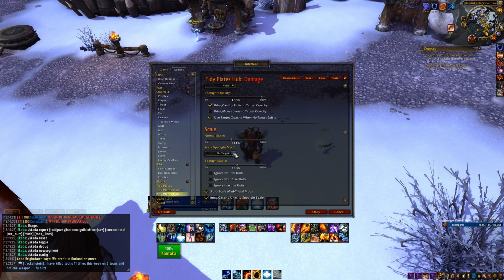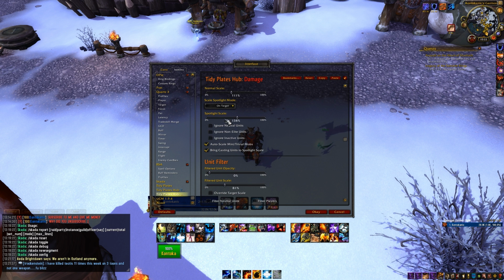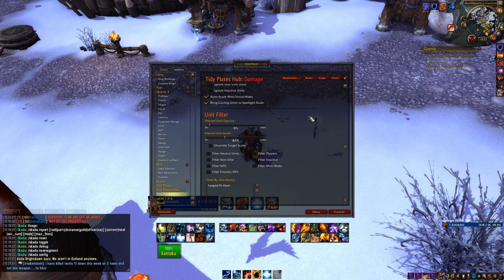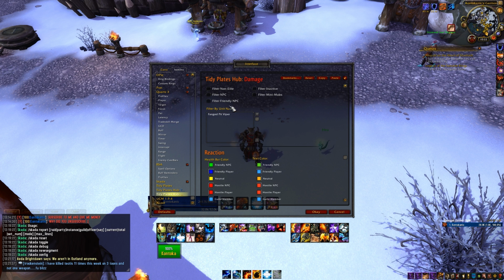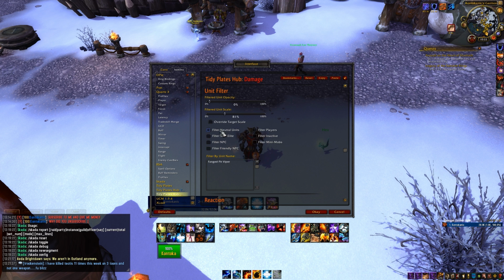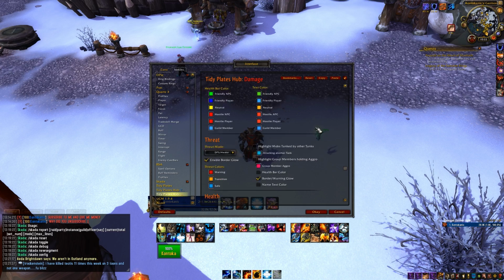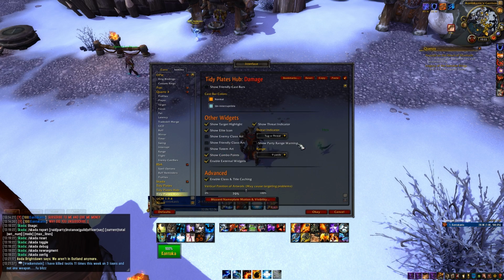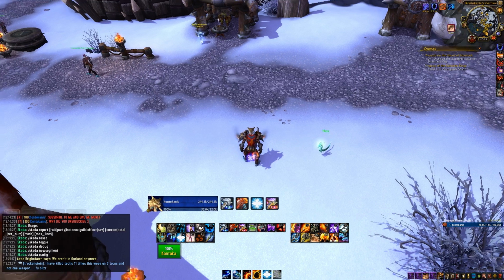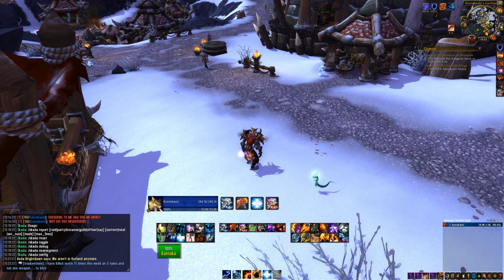I make sure that I scale them up a little bit bigger than normal. I have them go to a spotlight scale if I'm targeting them, or if they cast a spell, so that I know I can help interrupt if I have to. You can set filters here to units that you don't want shown, which is helpful. You can filter the non-elites, neutral units, different NPCs, things like that, so it's really helpful. And then you can color things. It's just a nice add-on that just sorts everything out. And so that's TidyPlates. Lovely, lovely add-on.